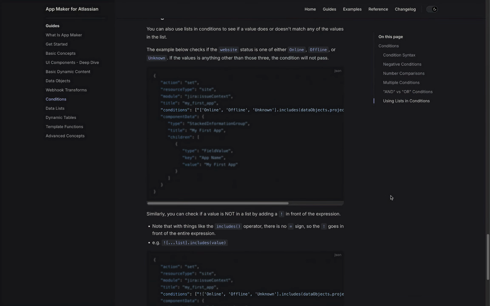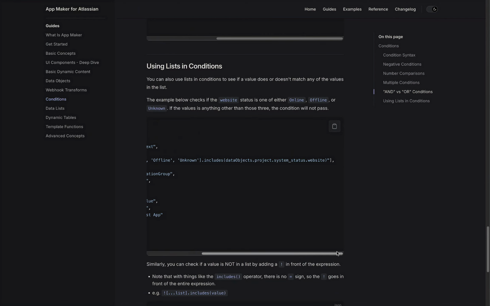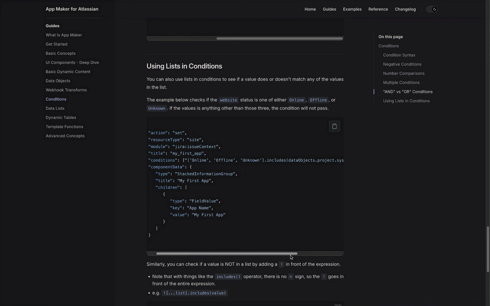You can also check if a certain value is included in a list of other values as part of a condition. Again, this is a little bit more complicated, but it's a demonstration of how we're using basically JavaScript conditional statements to execute these conditions.